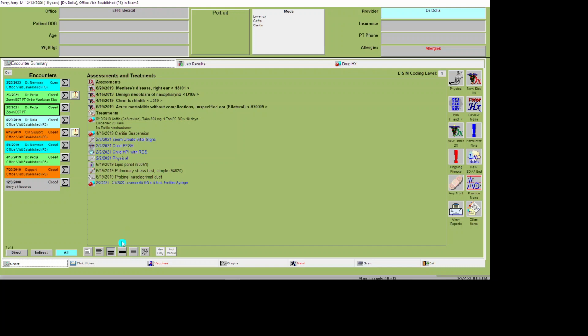The third icon shows all open assessments only. The fourth icon shows open treatments only.